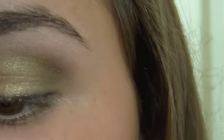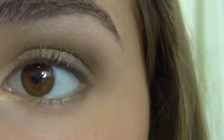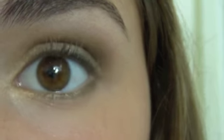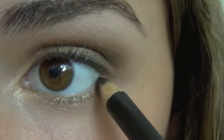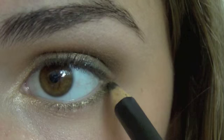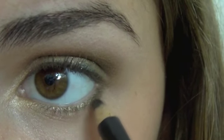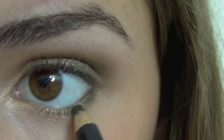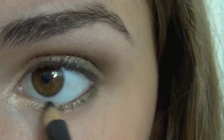So this is the NARS Black Moon Eyeliner, and it's just your standard black eyeliner. You can use whatever black eyeliner that you have. You could just stop this step and go ahead and apply some mascara if this is too harsh for you. I'm going to go ahead and apply this just on the lower lash line. A little bit on the lower waterline.